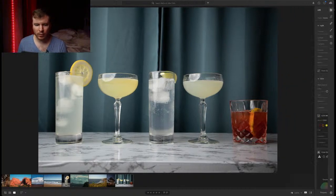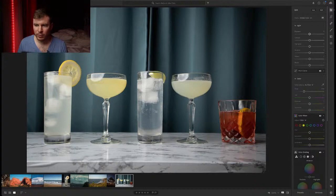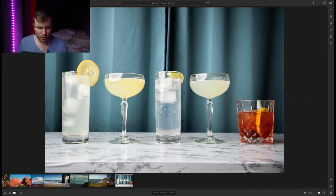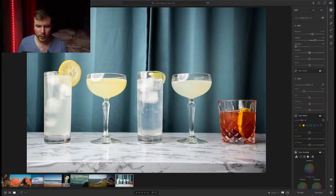So first of all, I'm going to make sure we've got a nice even exposure. I'm going to just bump it up just a little bit, kind of brighten that up, and then dial up the contrast a little bit. Highlights are a little crazy to me. I like to sort of see the ice cubes through there, so that is why I brought the highlights all the way down. I'm probably going to bring the whites down a little bit too.